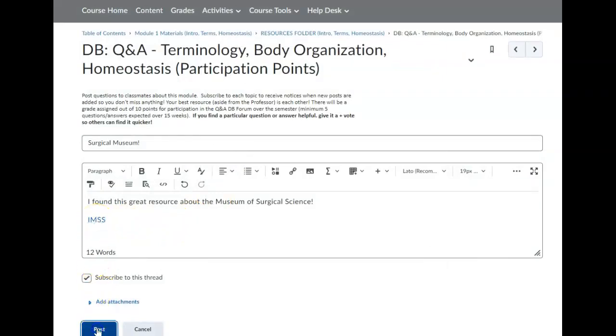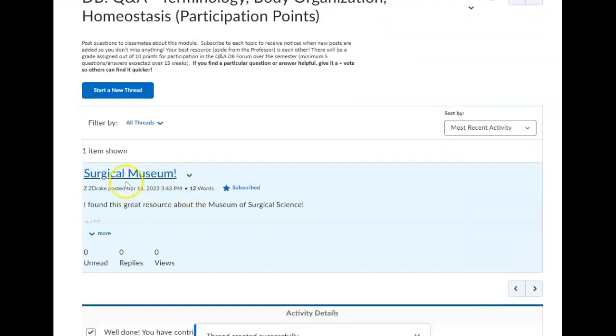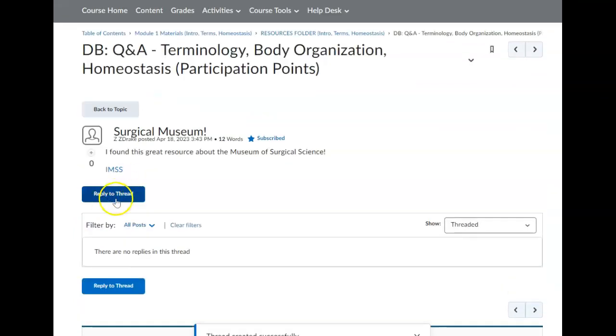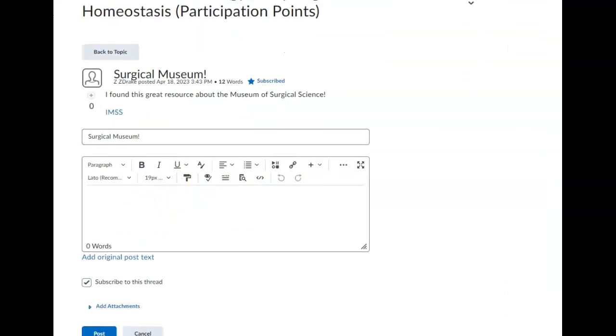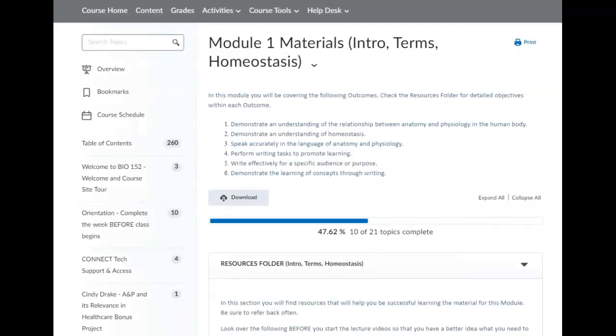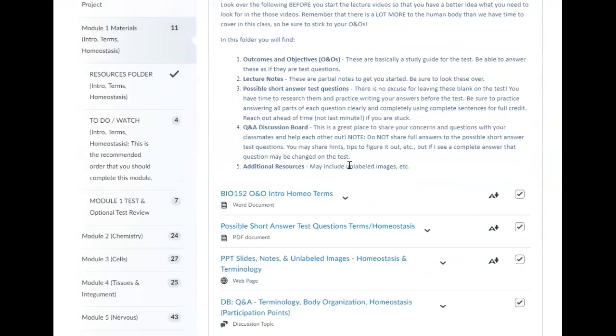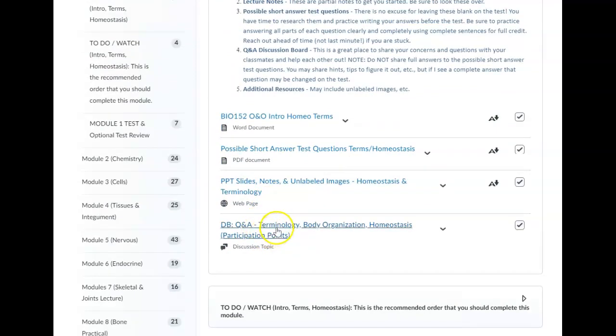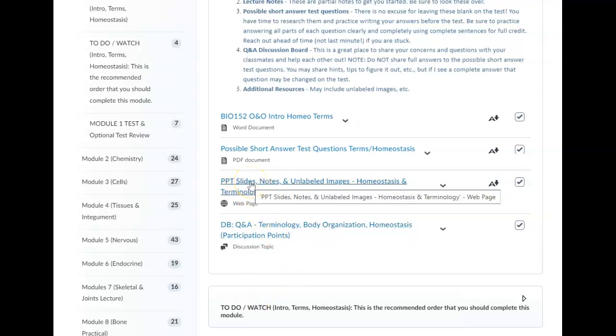And then you'll post. Once there is a post here, you can reply to that by doing a reply to thread and then answer questions. The Q&A discussion board is set up by topic for each module. So make sure that you're posting your questions in the current module so that other classmates or myself are more likely to see those and help answer those for you. Be sure to pop in periodically during the module and take a look at your classmates' posts and responses to the posts. In the resources, there may be additional resources that are topic-specific depending on that particular module.